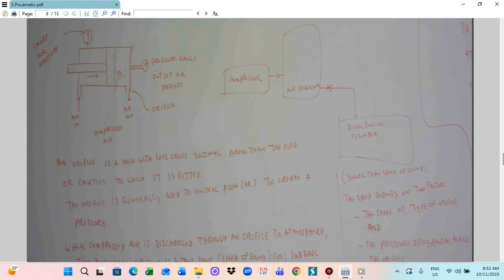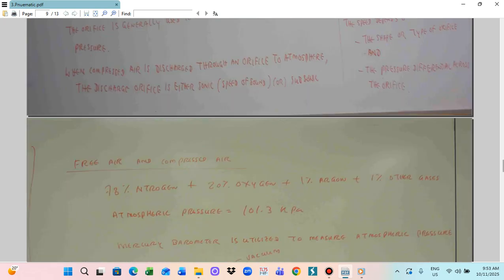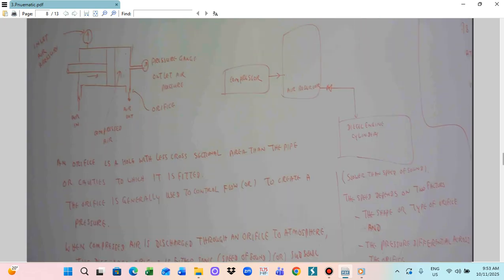This pressure measurement system and compressor are also utilized in the marine diesel engine. How do we use it in marine diesel engines? Normally marine diesels are very heavy, so you have to utilize air pressure. What they do is, this is the compressor. The compressor compresses the air and they put it into the air reservoir. The outlet of the air reservoir is connected to the diesel engine.